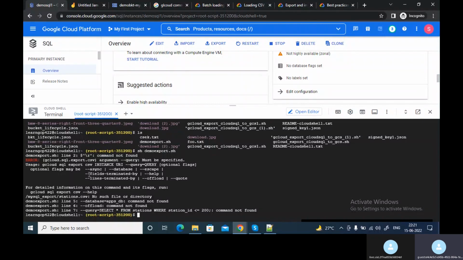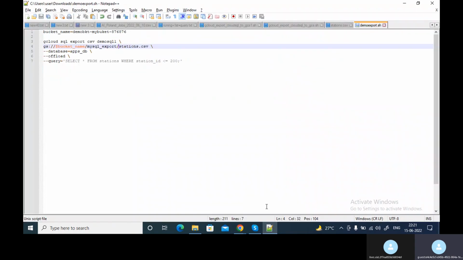It's showing not found, right? So there is some syntax error in the file. No such file or directory. There might be some issue in the file.